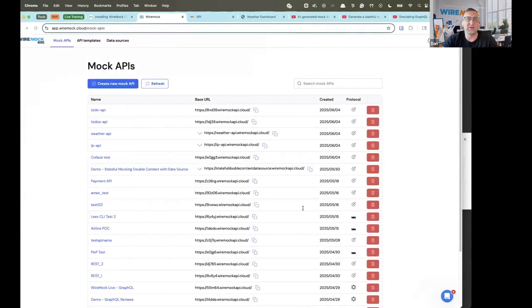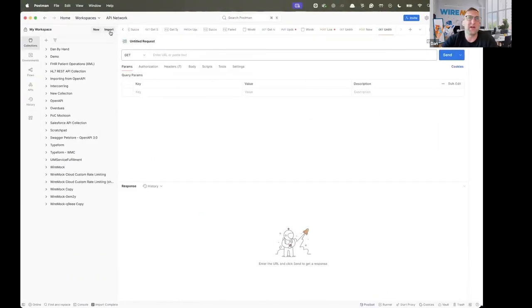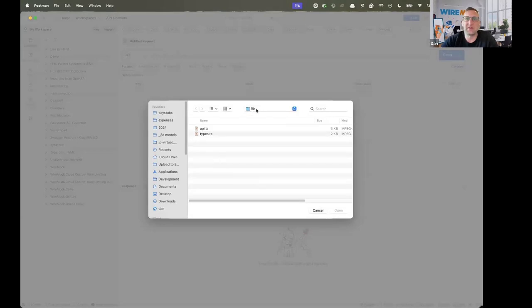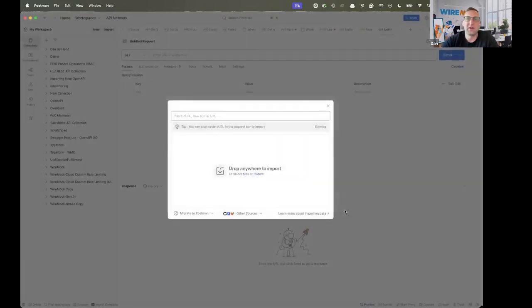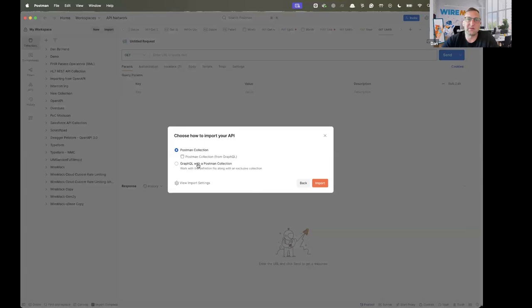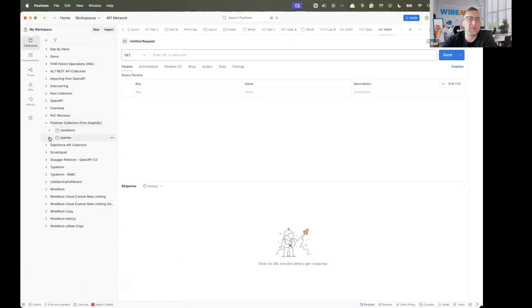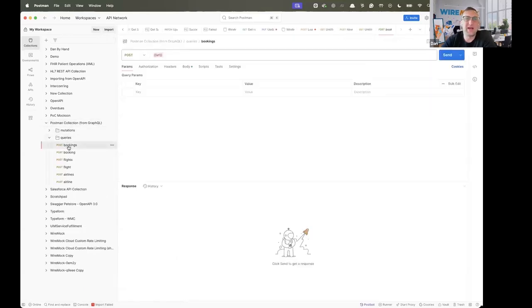Let's hop over into Postman and import that. So we're going to select files here. Let's come back to our weather app. And it told us that it was in the schema folder. Here's our travel booking. We can import this. Let's go ahead and import this as the GraphQL. And if we pop this open, we look at the queries. Let's go ahead and post a query to bookings.